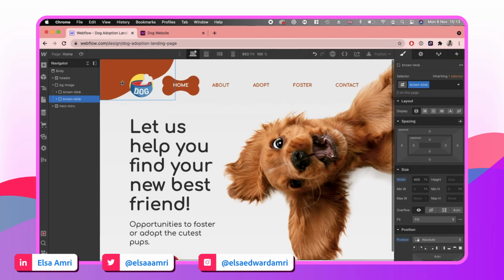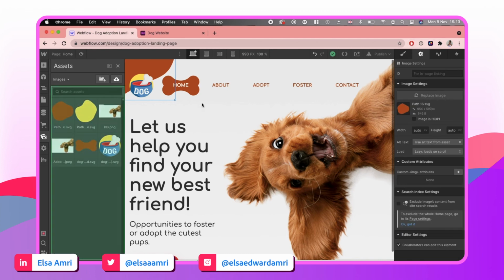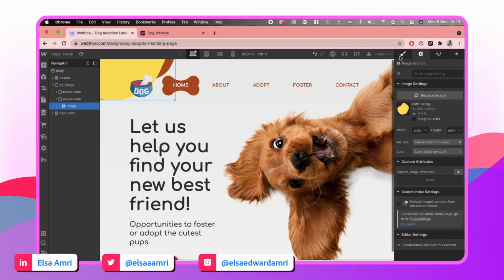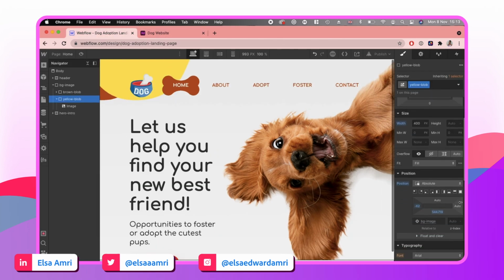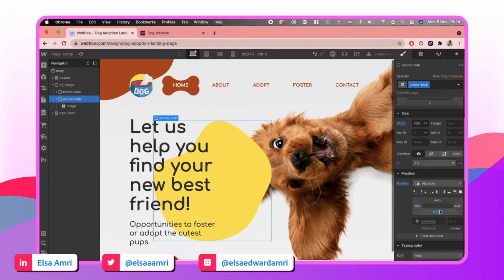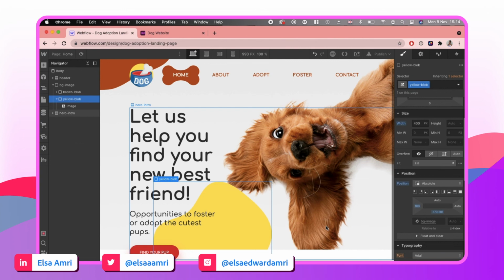We're gonna duplicate Brown Blob and then rename her. No, it's yellow. I don't know why I said her. Yellow Blob. Okay, Yellow Blob has a new image, which is this yellow. Size wise, I'm just gonna keep the size the same and then play around with, you know, dragging it to the right place. I kind of just like dragging things. I don't manually input values. I just drag until it's where it's meant to be.